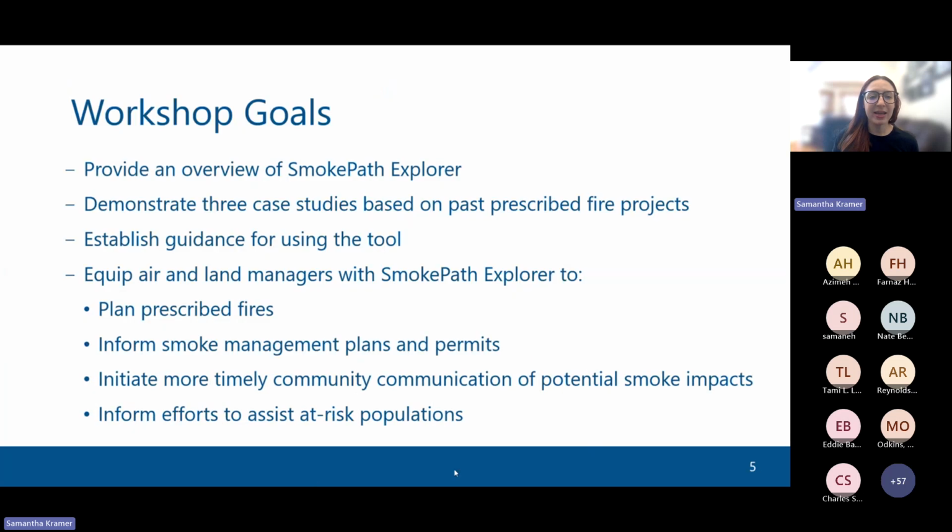I do want to highlight that the goals for this workshop are to provide an overview of this tool, demonstrate very specific case studies and how you can use this tool right now, and the best way to go about it. The whole point of this project is to create something that we can use now. It does not solve every question we have about prescribed fire. Again, it does not solve the day of go, no go, but it gets us a step closer to being able to get more fire on the landscape and plan ahead.